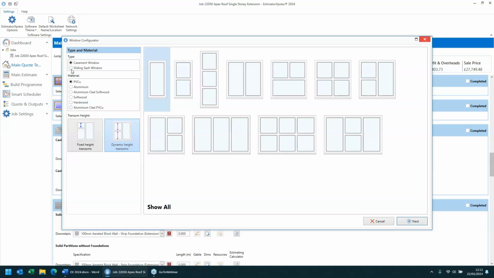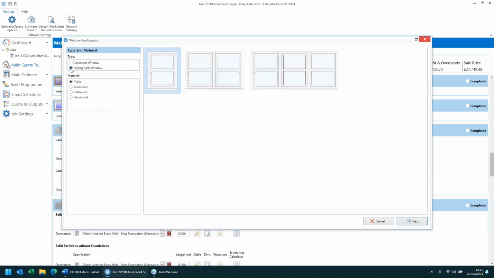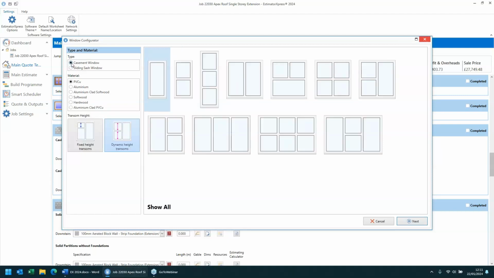So let's look at the options. So we've got casement windows or sliding sash. So I'll stick with casement. So there are 11 different window styles.